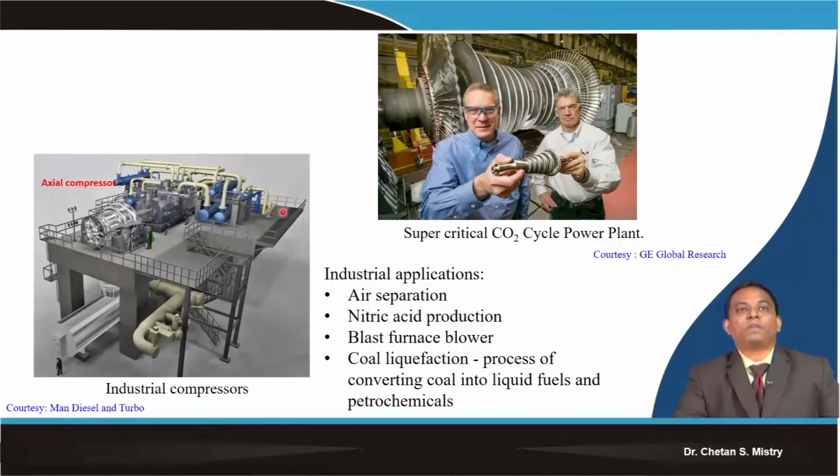Now these days people have started talking about the development of compact engines. On the top side, if you look, this is a supercritical cycle power plant. Just look at the back side of this photograph: we have a large size gas turbine engine, and these persons are holding a small size gas turbine engine. This is not a model, but the actual gas turbine engine.